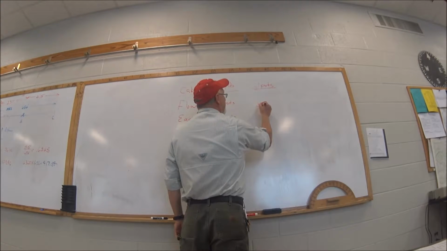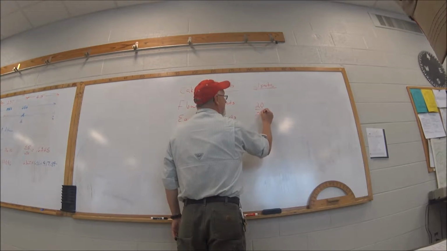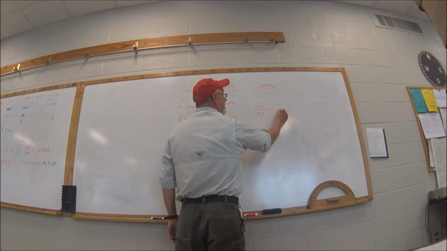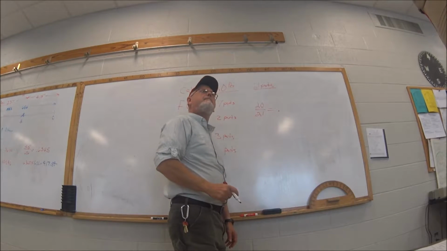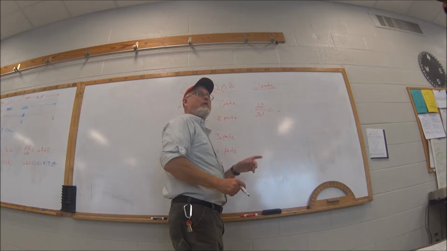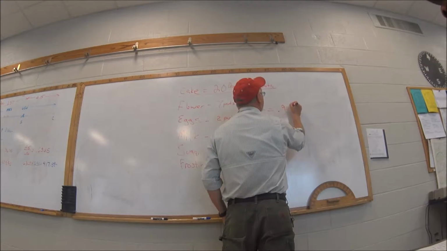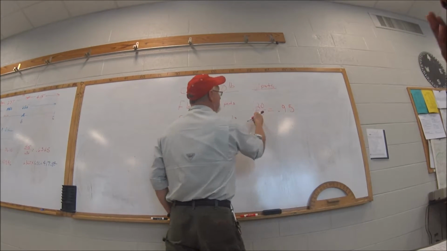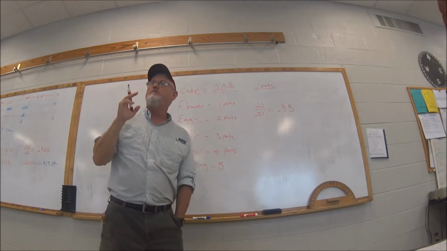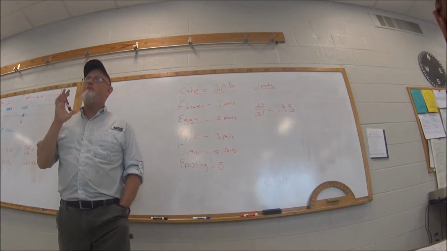Okay, so 20 divided by 21 equals what? 1.05. One more time. It's 0.95. Thank you. 0.95. I knew it was gonna be. They can't be 1 because that's small. So 0.95. So each one of them parts weighs 0.95.